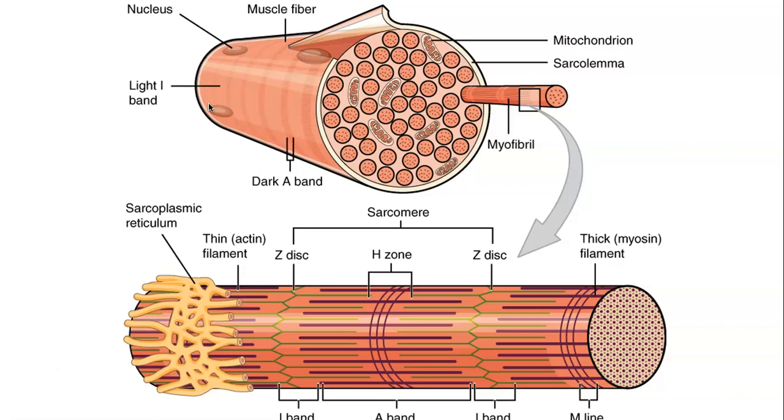The last thing I want to look at here is that some of the terminology that's associated with muscle fibers uses this Greek word sarco, which means flesh. The plasma membrane of muscle fibers is called the sarcolemma. The cytoplasm is the sarcoplasm, and the specialized smooth ER is called the sarcoplasmic reticulum, or SR. And we'll see soon that the functional unit of a skeletal muscle fiber is the sarcomere, which is a highly organized arrangement of the contractile myofilaments that we talked about before when we looked at the organelles, actin and myosin.